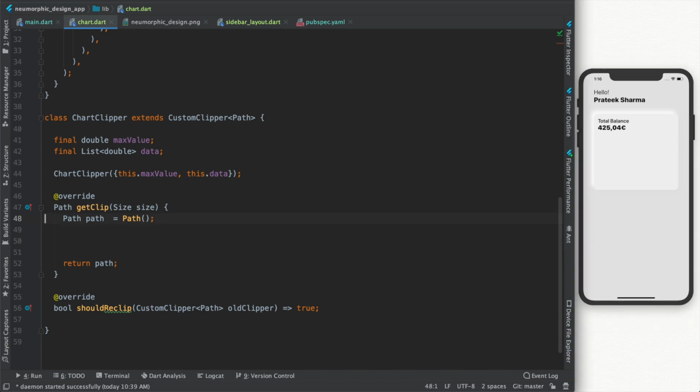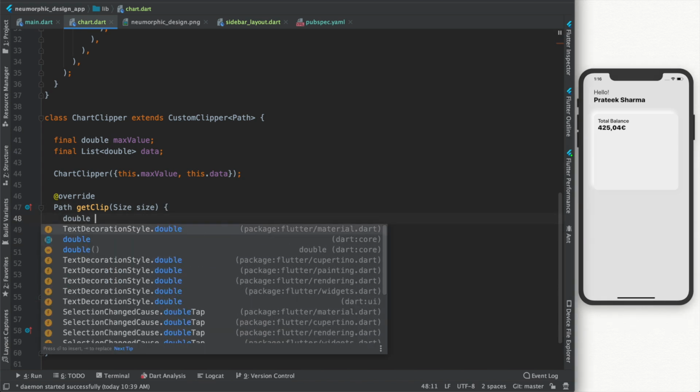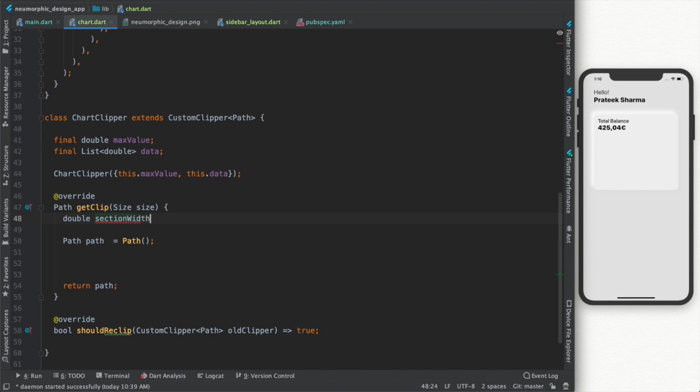So we will find one more thing here, which will be double section width equals total width, which is size.width, divided by data.length. Suppose you have 8 elements and your width is 80, then each section width is 10.